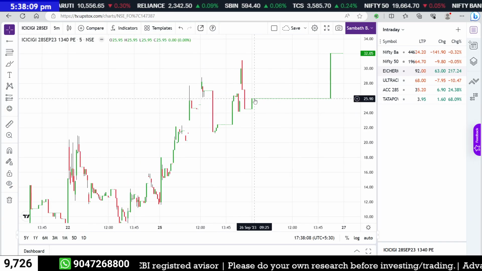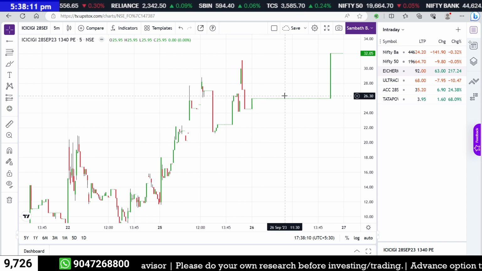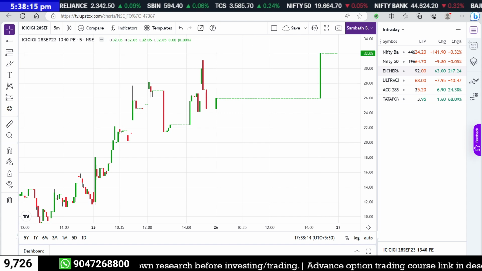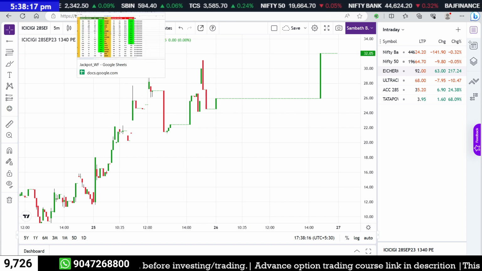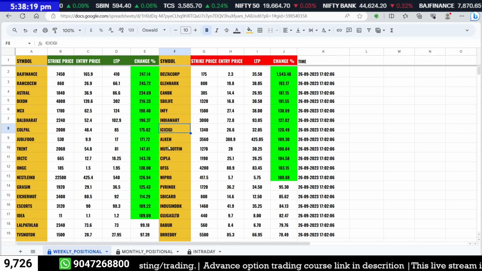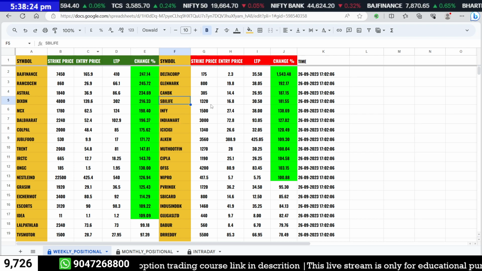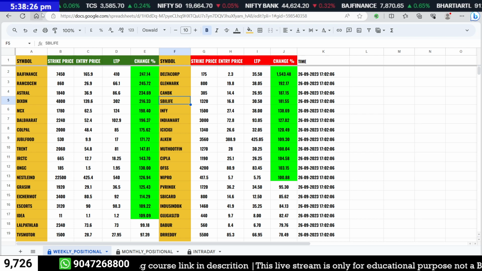But you can see the liquidity. There is no liquidity in the morning, and then finally one candle triggers. That's the reason we have to find liquid and quality stocks. We also saw SBI Life in the morning at 16.8. I think it is triggered, but Canara Bank triggered after.